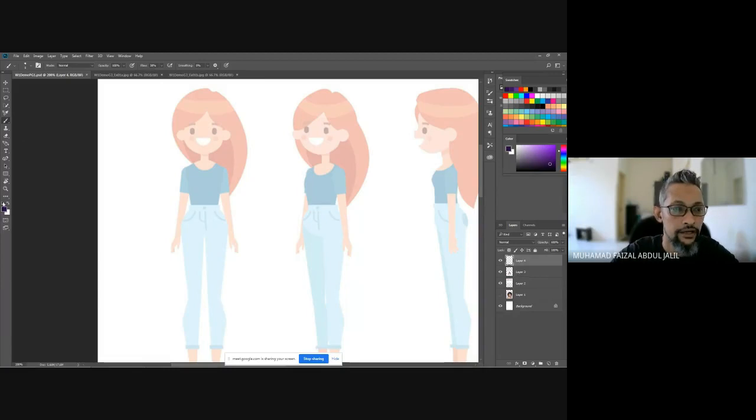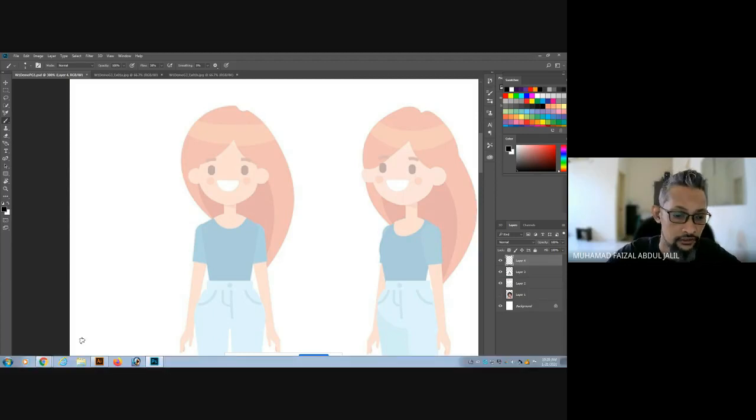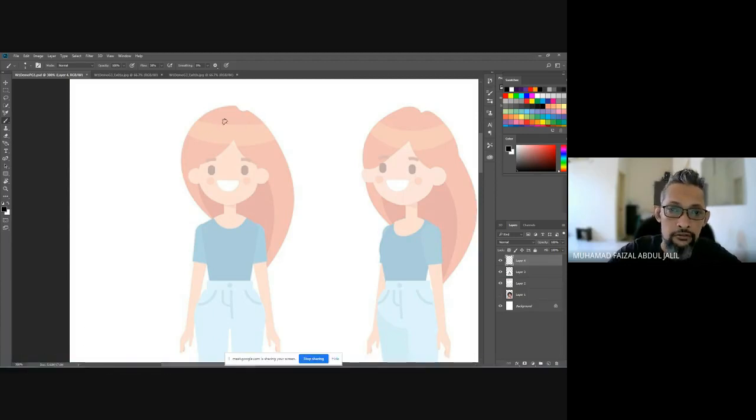I have my pencils over here. One of the most important things when you want to design characters, when you sketch them out in your sketchbooks, you guys can see my screen there, right? What you can do right now is sketch the basic structures first. Remember how to sketch it right now.